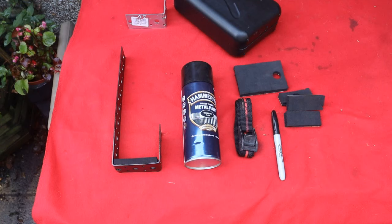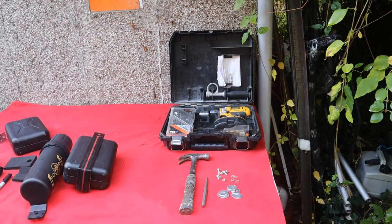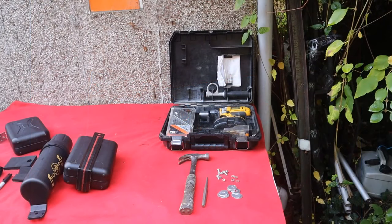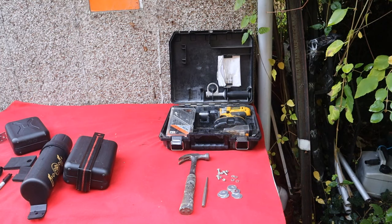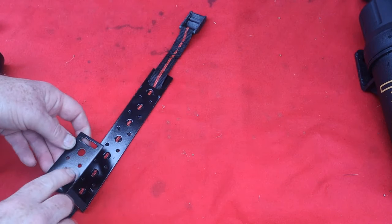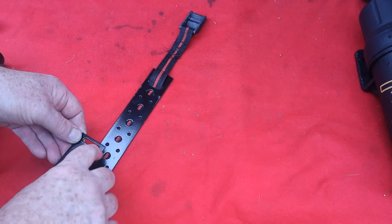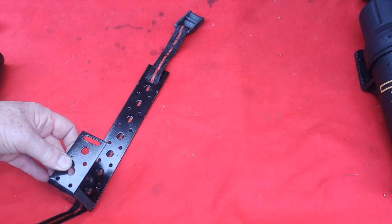Two extra fuel carriers, four litres of fuel, total cost £36. To make the bracket I used a hammer — put the steel in the vise once it was cut to the right size and just hammered the 90-degree turns in it. I've got penny washers, nuts and bolts, a cordless drill, some drill bits, and a centre punch — that really is all the tools I've used. The strap goes through two holes I've joined together by drilling and running through with a file. The strap goes behind the bracket, around the bottom and then through, so the fixings go through the strap.